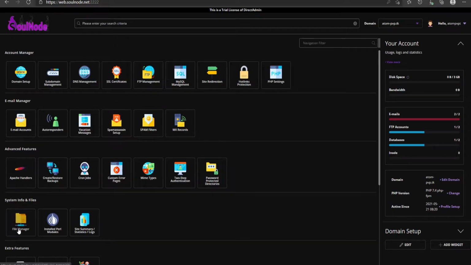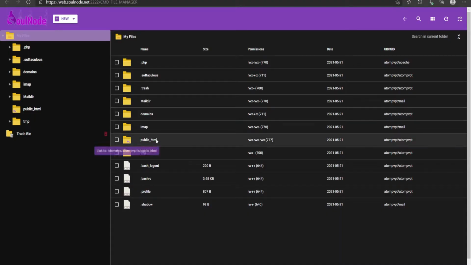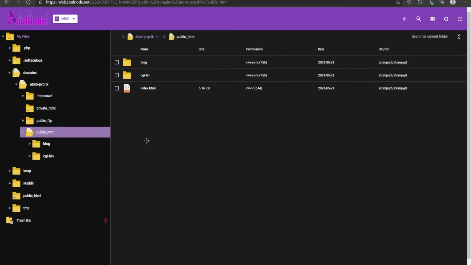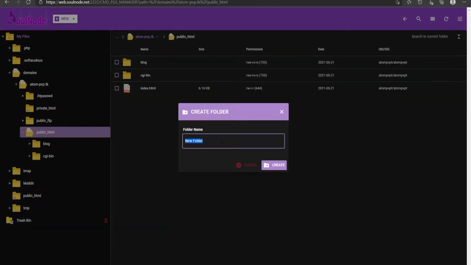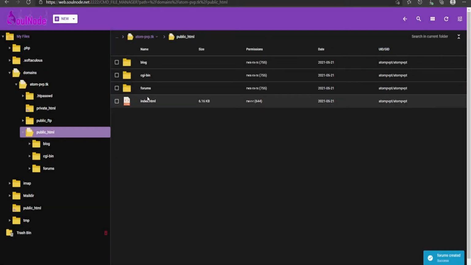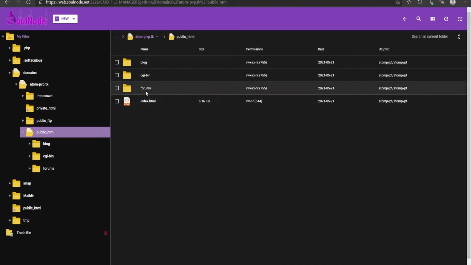So then we can go to our file manager. And then we're going to be going to our public HTML folder, and in here we can make a new folder called forums. And if you don't want it to be in any subdirectory, you can just remove everything in the public HTML and then just upload your Nameless MC here. But for my instance, I want to make it in a new folder, so I'm going to call this folder forums. So essentially what we're going to be accessing is going to be our base domain and then /forums. Alright, so that's what it's going to take us to.